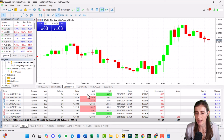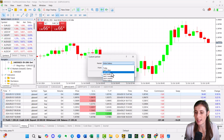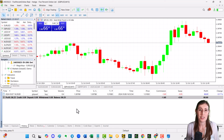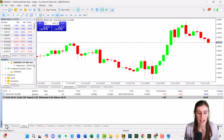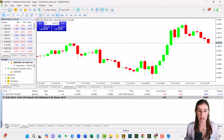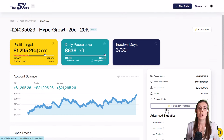which you can see here in my broker on MT5, the broker I have with the 5%ers. So it's the only trade I took this week on pound dollar. And it's the only trade I needed to take. It hit my weekly target. It might not look very much, but that's because I am taking it very slow and steady in this prop trading account. I also took the trade in my live account as well. So I trade the 2 different accounts. My live account is with the broker IC Markets. But as you can see here is the dashboard for my prop trading account with the 5%ers.